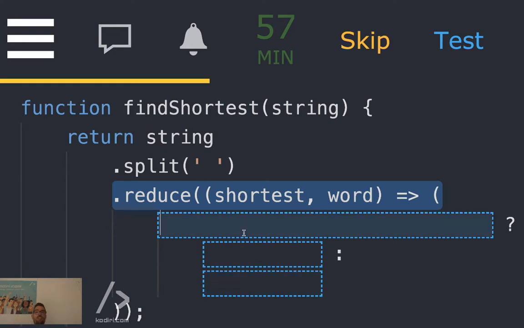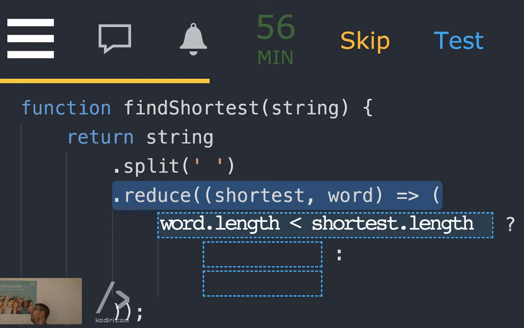So what's the condition? The condition is: is the length of each word smaller than whatever the smallest word was? So can we do word.length smaller than shortest.length?